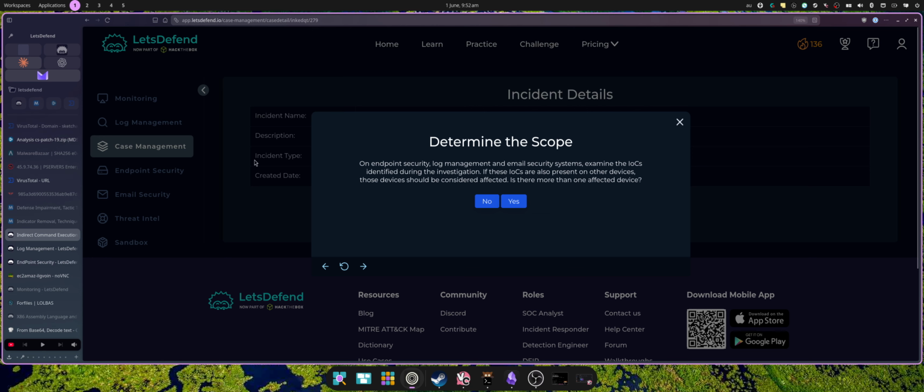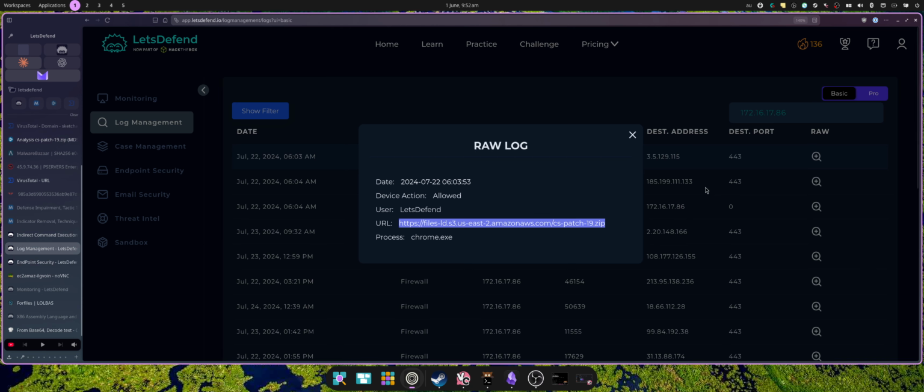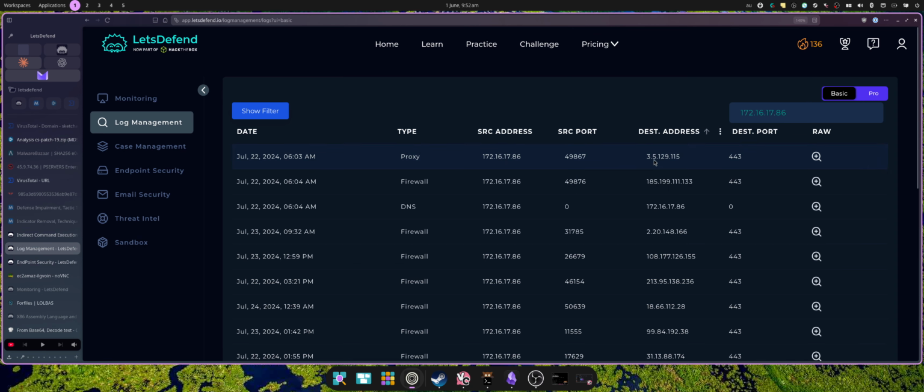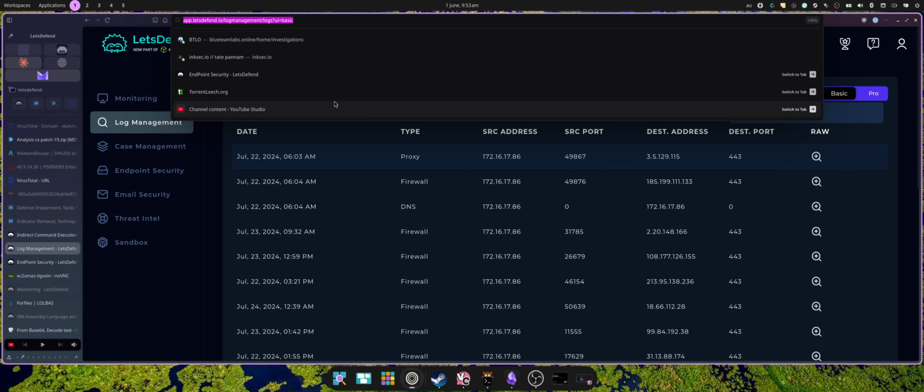Determine the scope. Is it on any other machines? The easiest way we can confirm that is this was the download URL. So let's check if anyone else hit this IP. It's not filtering.